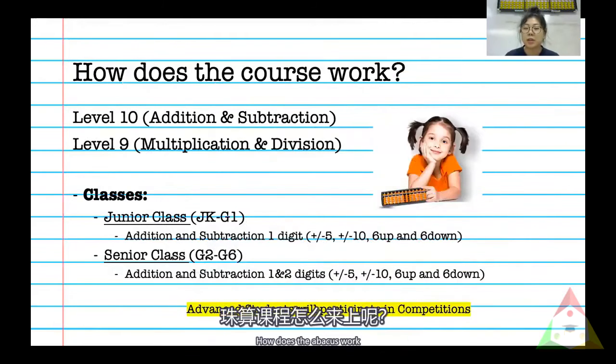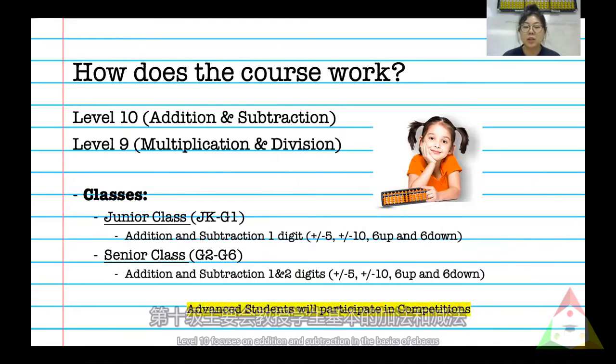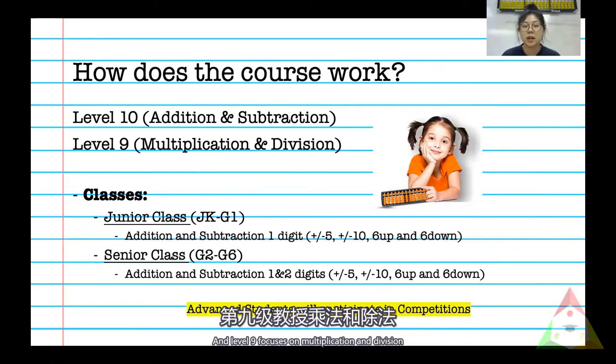So how does the abacus work? So it's separated by levels. So level 10 is the starting level, and level 1 is the highest level. So level 10 focuses on addition and subtraction and the basics of abacus, and level 9 focuses on multiplication and division. So for the other examples, I'll be strictly talking about just level 10.